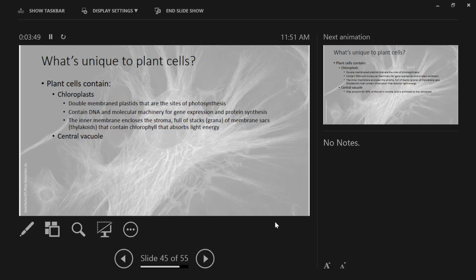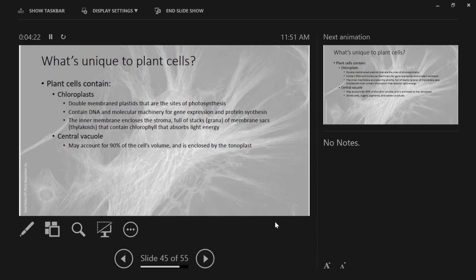All right, some other structures that plant cells contain. Plant cells have to maintain water balance a little bit differently than a lot of eukaryotic cells do because they have such a high demand for water. You have a high demand for water, but your demand is nothing near what a plant's demand for water is, because water is a reactant of photosynthesis, what plants use to make their own food. So plants have a really high water demand, and because of that, they really have to regulate the amount of water.